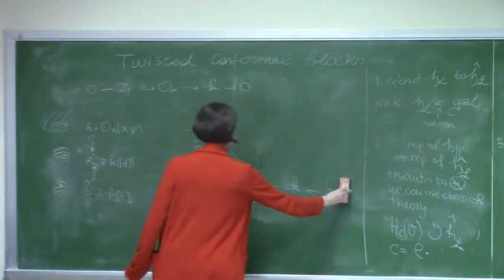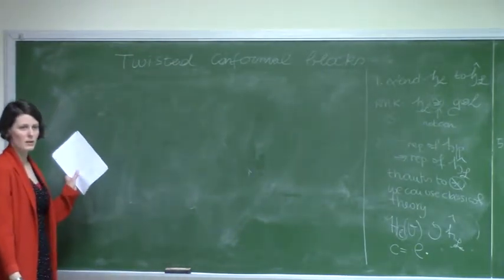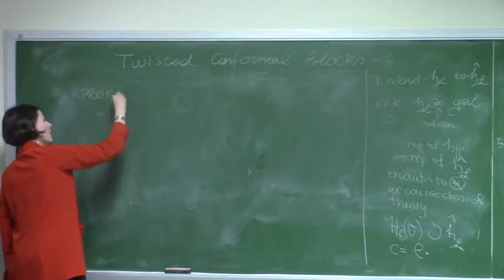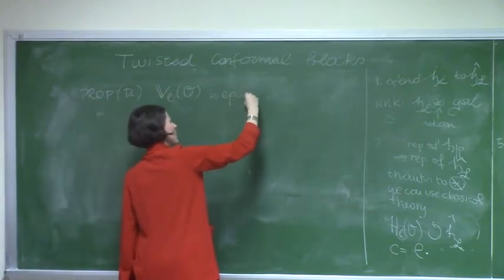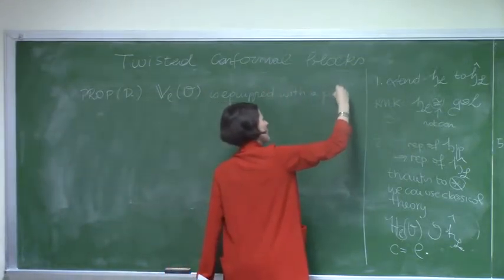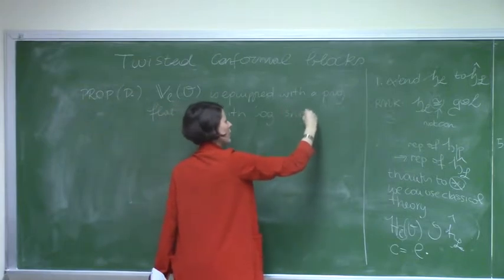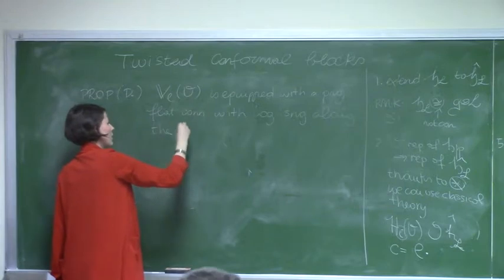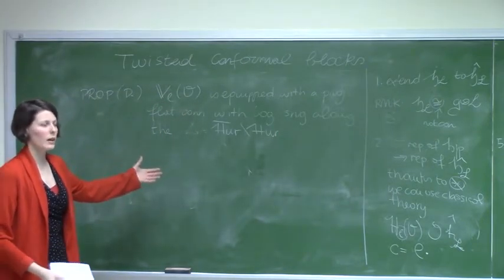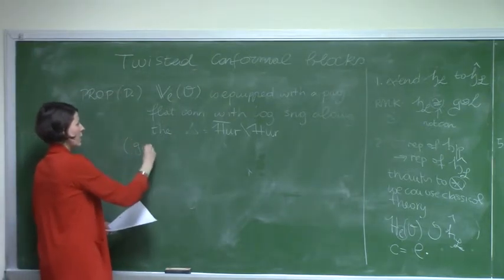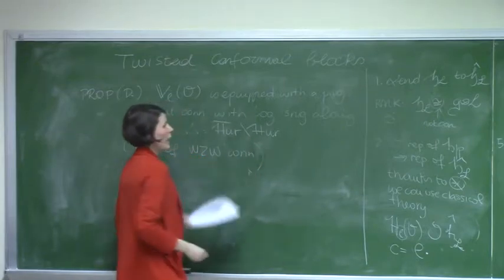But what I can show, and to do this I use the fact that the group is cyclic, is that this is actually equipped with a projectively flat connection, but with log singularities along the boundary. And to show that I have this connection, which is the generalization of the KZ connection, I use the fact that my group was cyclic.